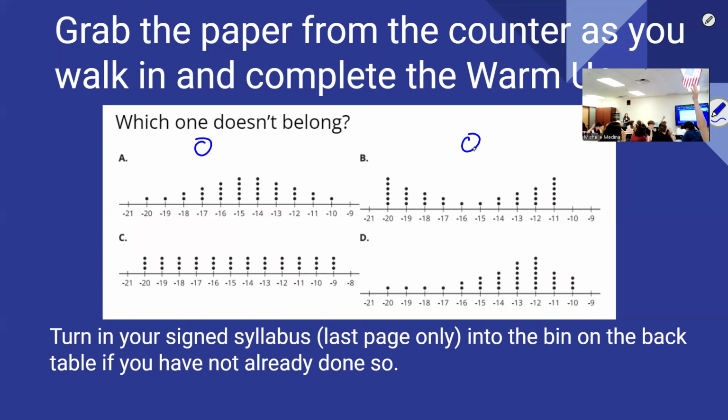Okay, so an overwhelming majority. I almost don't even want to count, so I'll just kind of star that one. And raise your hand if you think that D does not belong. Okay, so we're all seeming to be in agreement. I mean, you guys did not all have to agree. It's not like there's necessarily one right answer, so long as you can justify why the one you chose does not belong. So table 4, can someone at that table explain to me why C does not belong?